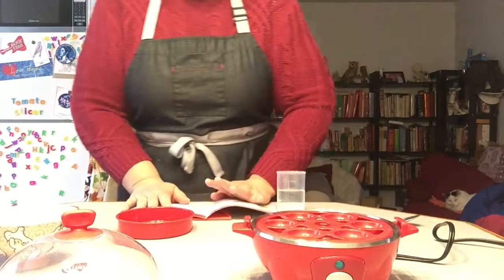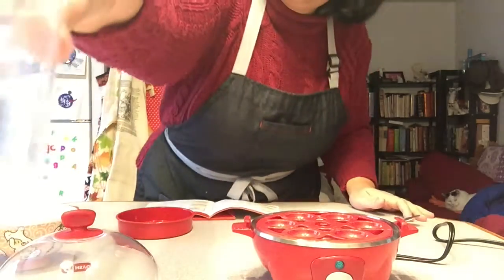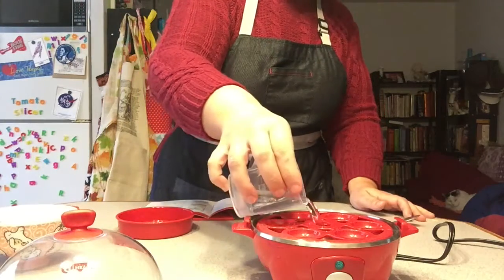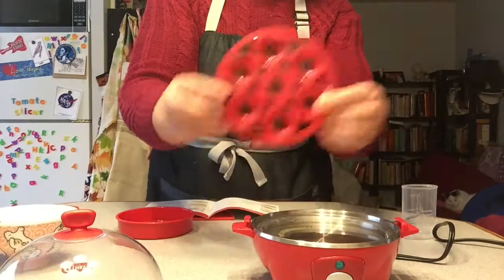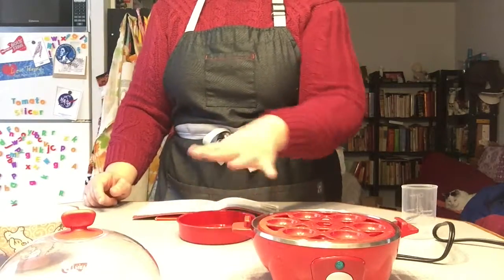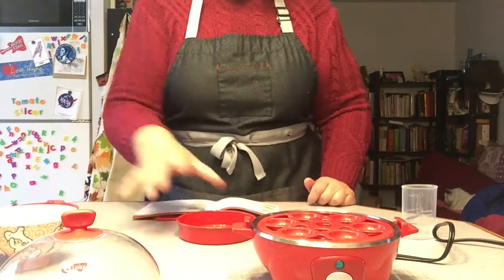Overall, making an omelet isn't that hard anyway, but I have to fill the water container to the omelet/poached line. You can see that, and put it in here. I have to leave this in there because you're not supposed to put the plastic omelet dish directly on the pan. It's the same thing for poached, which I'm also going to do a poached egg in this video.